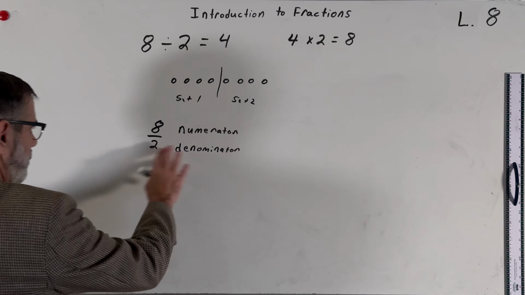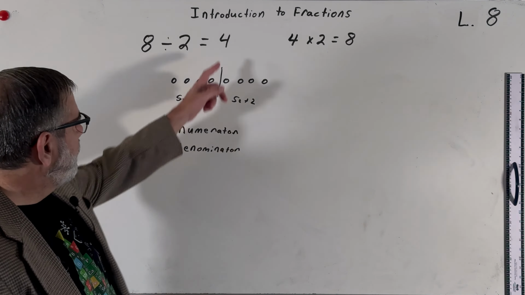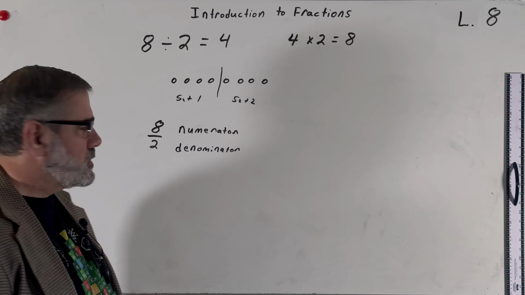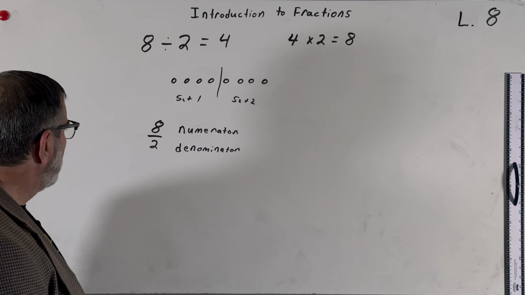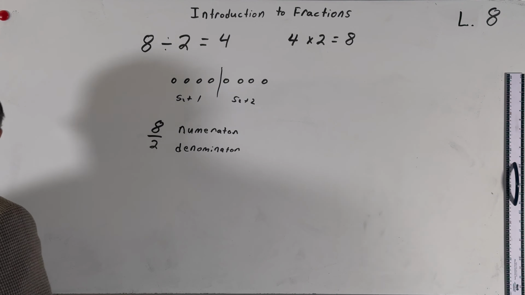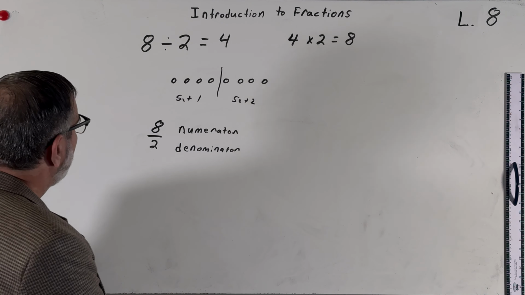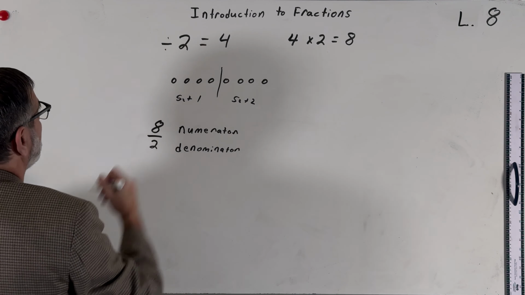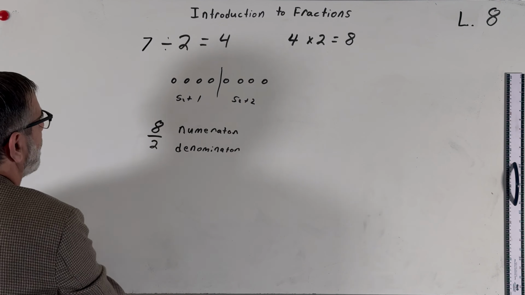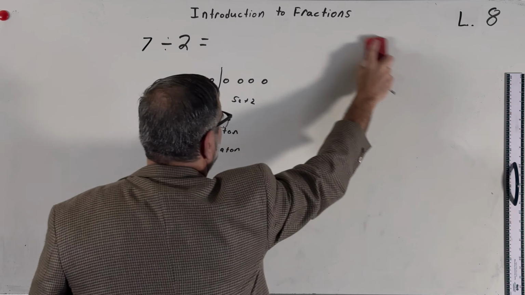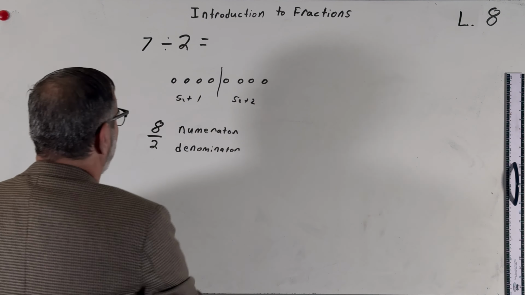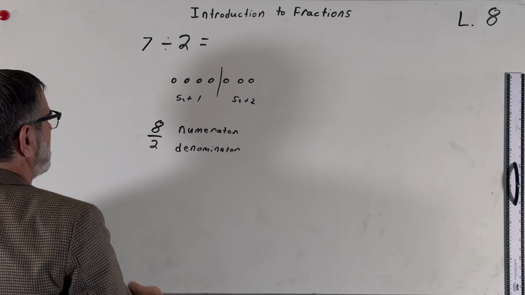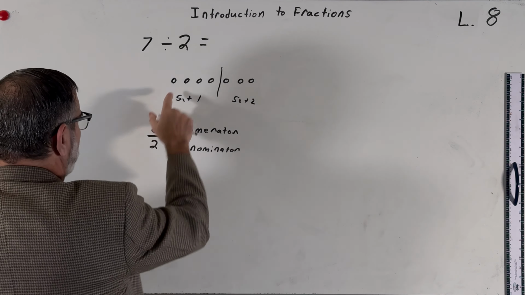But first, I just want to put out the idea that instead of writing 4 like this, we can write it in terms of a division problem like this. And so you're asking, well, why would I do that? Well, what if instead of 8, we had 7? Well, it's certainly not going to be equal to 4 anymore, right? And we're not going to have 8 sets here, right? We only have 7. So what do we do?